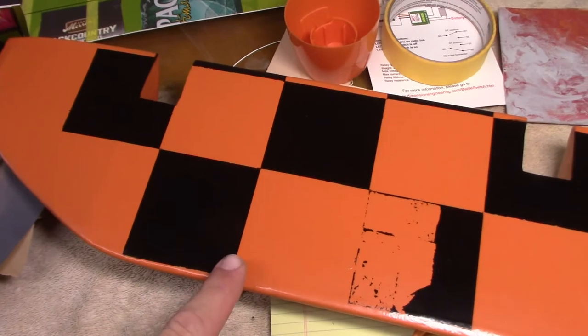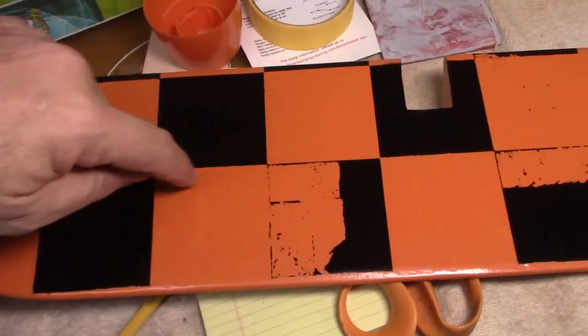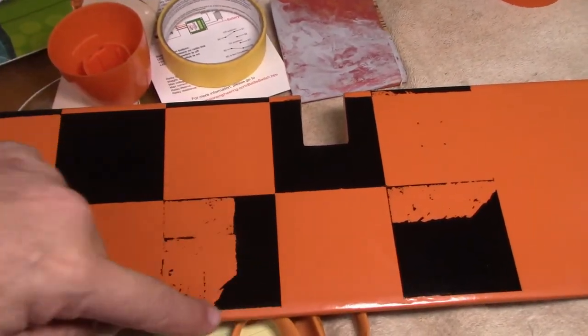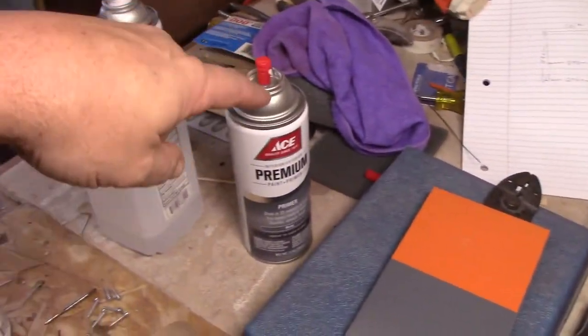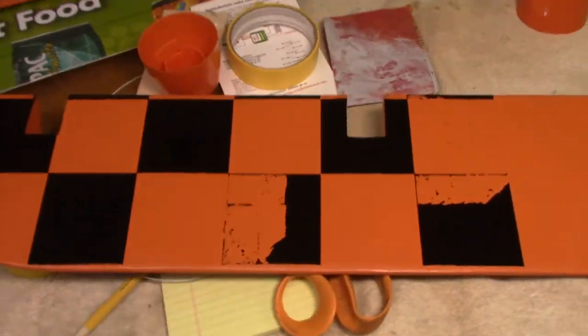It's on the bottom of the wing, and I can't really do much with this. So I'm gonna come in, lay down some masking tape just on the outside of it, on this square and up in here. I'm gonna come in, dust it with that, and then when that sets up, I'm gonna hit it with some black. So that's gonna be done.